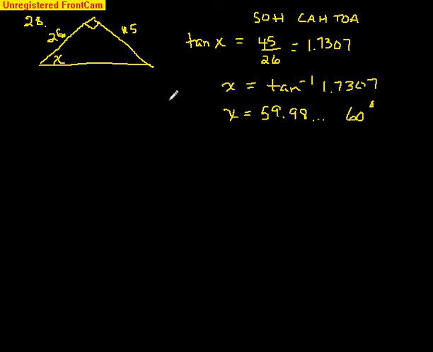Of course, in the book for 28, they have 30. Let's see, what did I do wrong? Let me see, tangent of 15. Oops, did I copy the wrong numbers? Oh, I did. I couldn't read my own writing. So this should have been 15 over 26, but you would do it the same way. Mine looked like a 45 there. I should have known by looking at that picture.